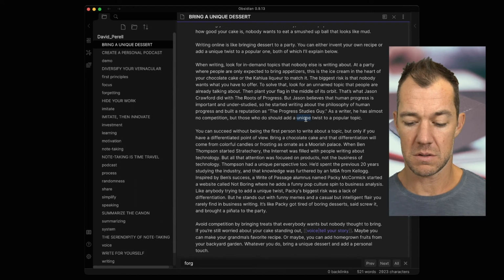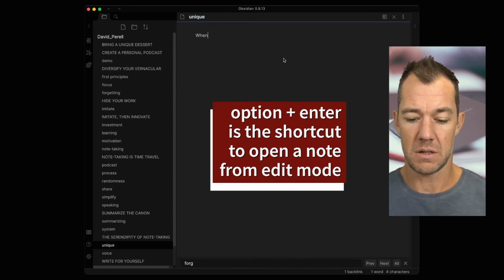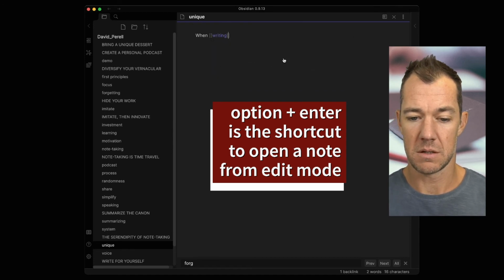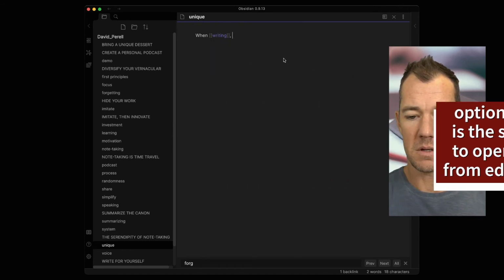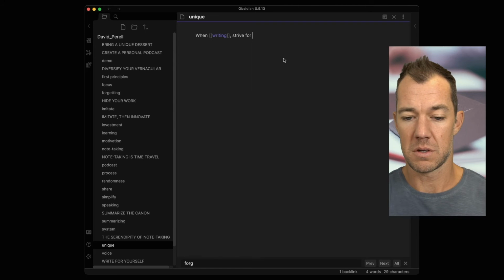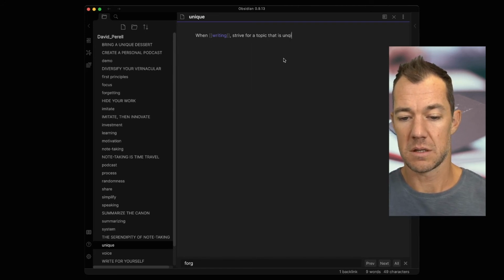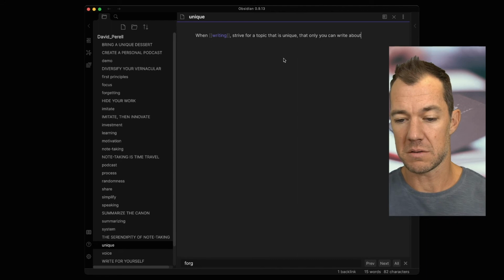Maybe we'll start a new note called unique. When writing, strive for a topic that is unique, that only you can write about in your voice.